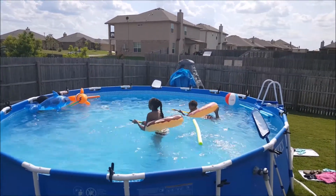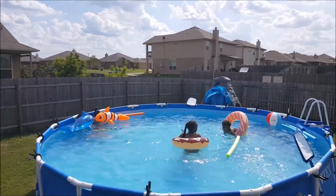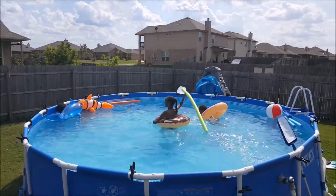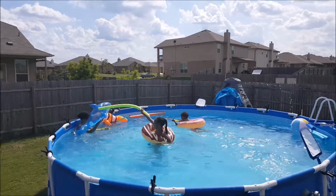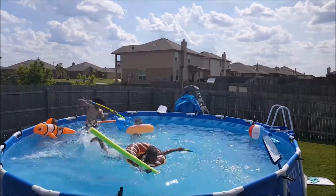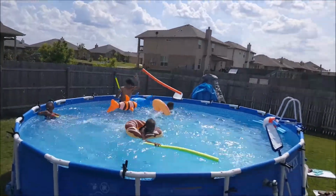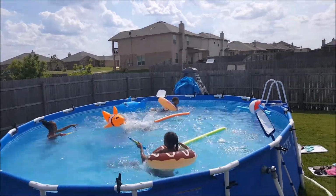Team whales, y'all not doing anything. Just strategizing. Team whales over there strategizing. Oh, look, Ariana came close to y'all. Think that's the perfect time to get her. She came too close. That's the perfect time to squirt her. And they're on. Ariana was stuck in the middle for a while. Nobody caught her though.